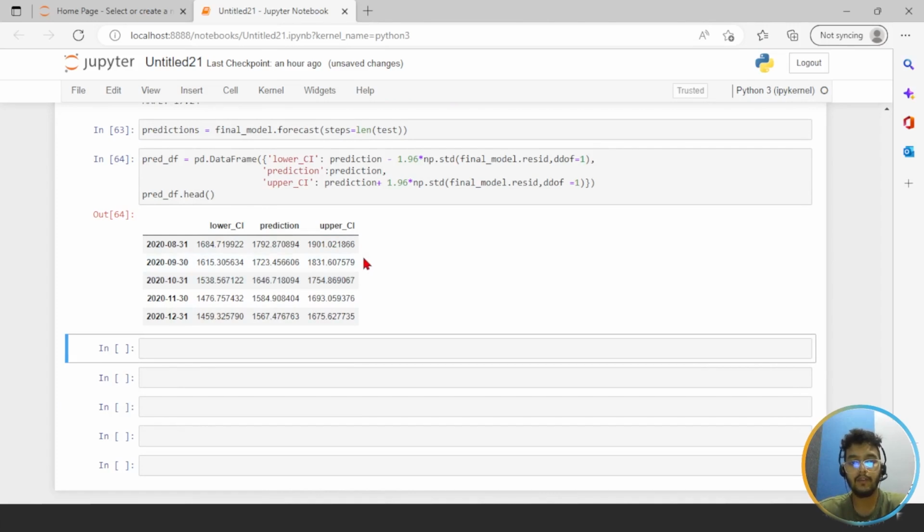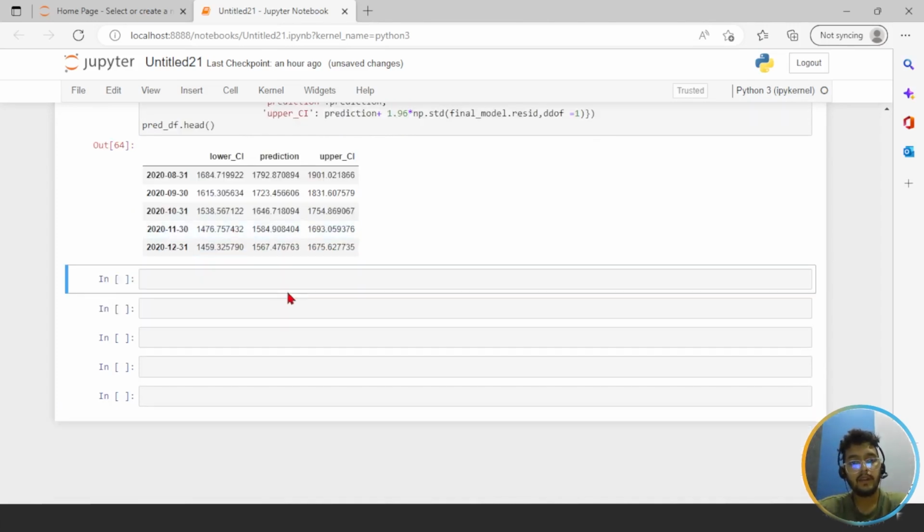Okay, how much it will forecast. Now at the end, at the final stage, we will plot a graph, the forecast graph along with the confidence band.